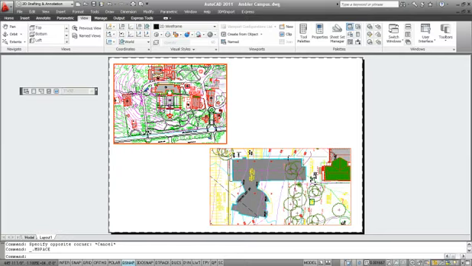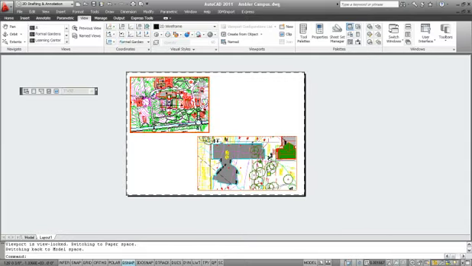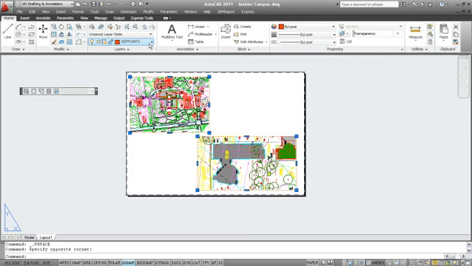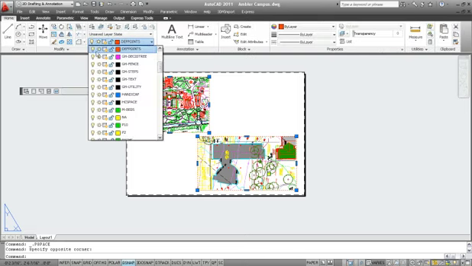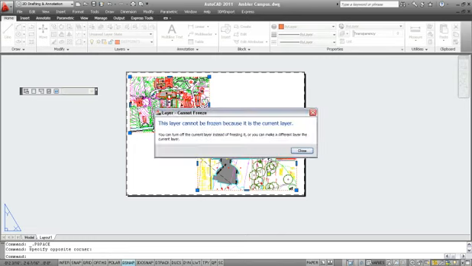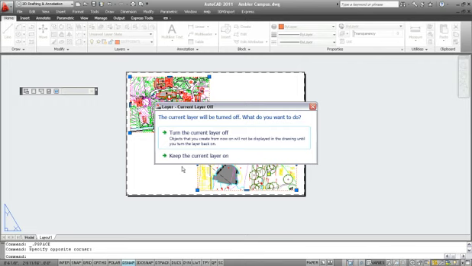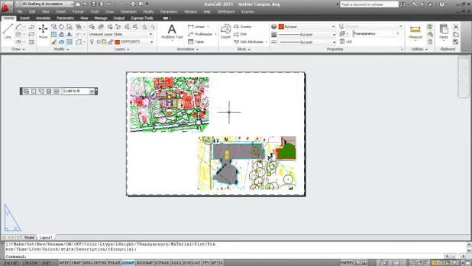So at this point I do not have to worry about affecting my scale by zooming. The other thing to note is if I put these viewports on a layer and then turn that layer off, I can hide the border that defines it.